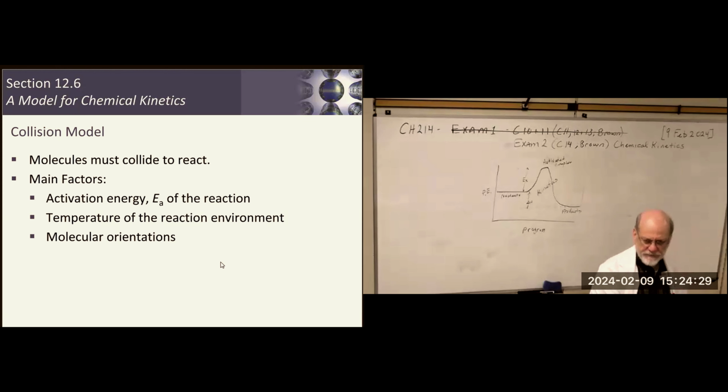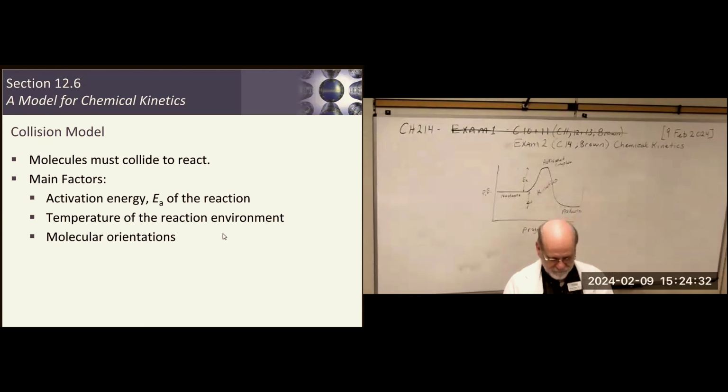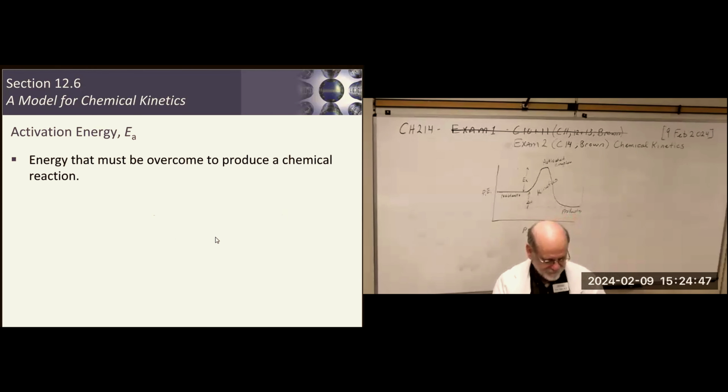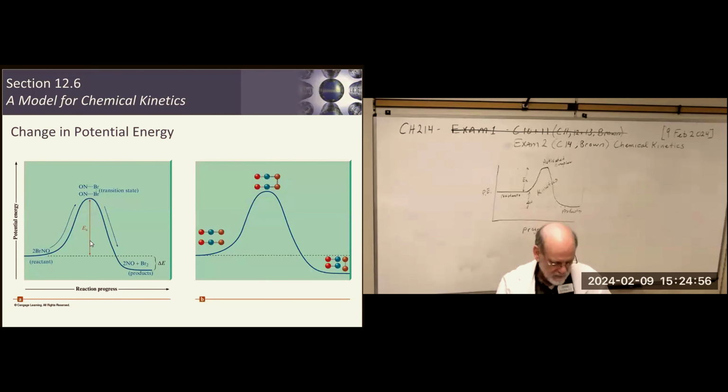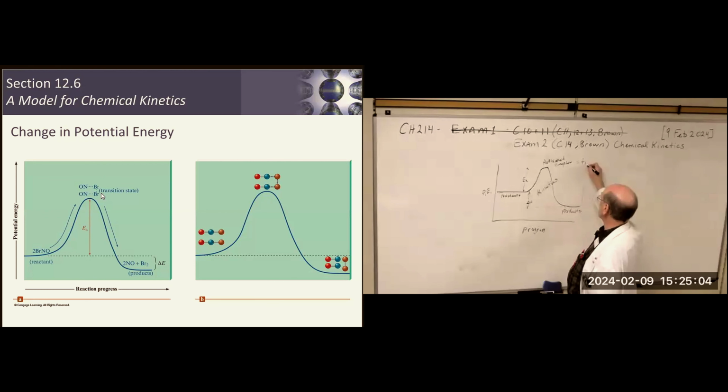Okay, delta H, enthalpy. Yeah. We did calorimetry last semester, didn't we? Yeah. That was just kind of touching on it. We're going to get into more depth this semester. Okay, this is the energy that must be overcome to produce the reaction. And upcoming, here we go. So here's an example. There's the transition state. I call it the activated complex. It's also called the transition state.